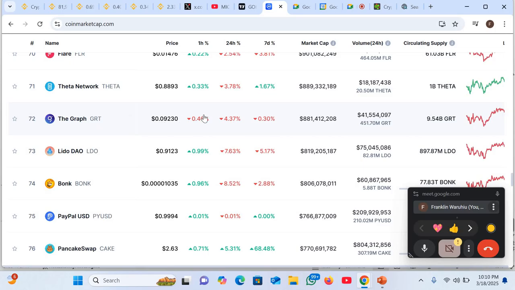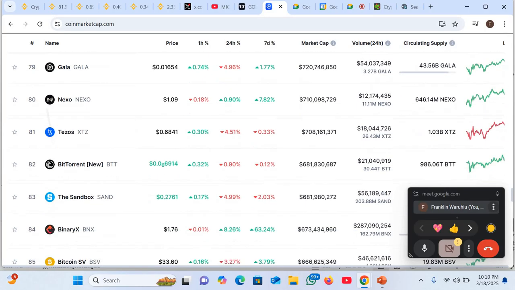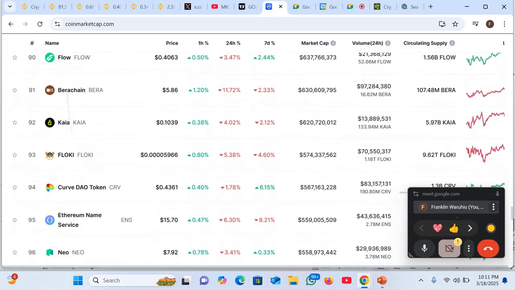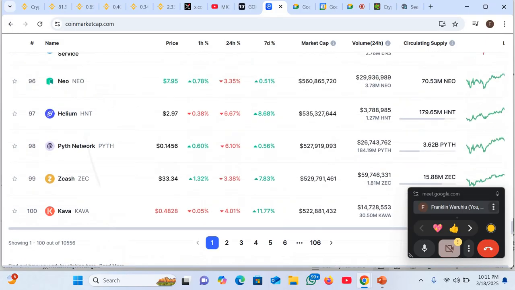If you look at GRT, it is yet to gain. Yet Bitcoin has already moved in the positive direction. You can clearly see how fast GRT has changed. It was negative 0.6 and it has moved from negative 0.6 to positive 0.18. That means in that 1 minute that I was talking, it has already printed a positive candlestick. That means it has printed money for you. That is one of the secrets of how to trade as a futures trader. It's just a secret that I'm giving you that I use.